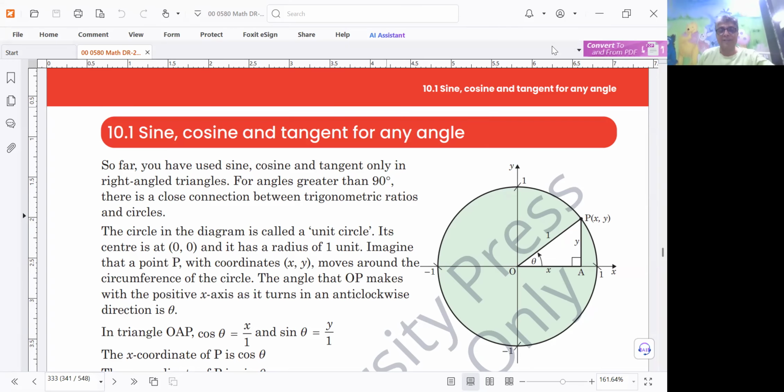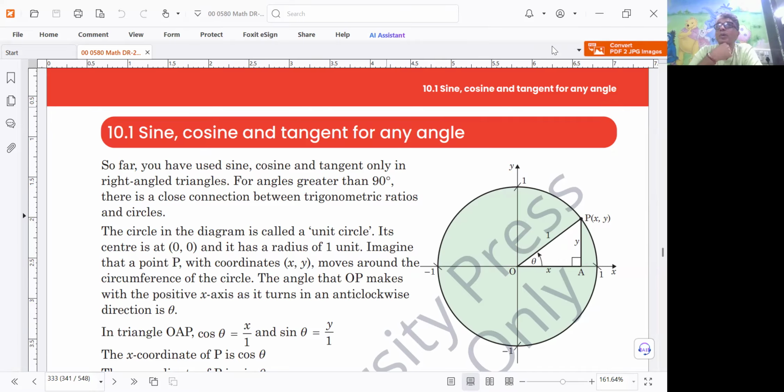I'll show you some tricks and hacks also, but if you don't use them, that is also okay. You should know how to use the concept. That is very important. Make a document along with this, so you know exactly how it will work. Now this is a unit circle.